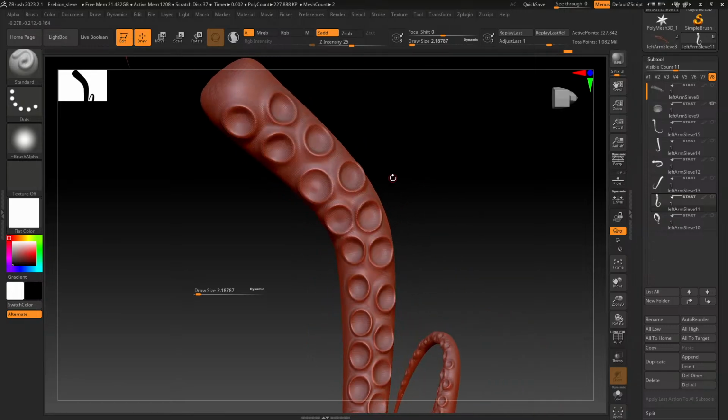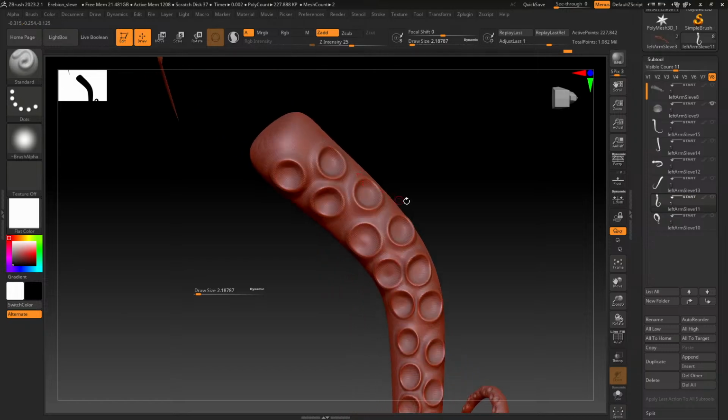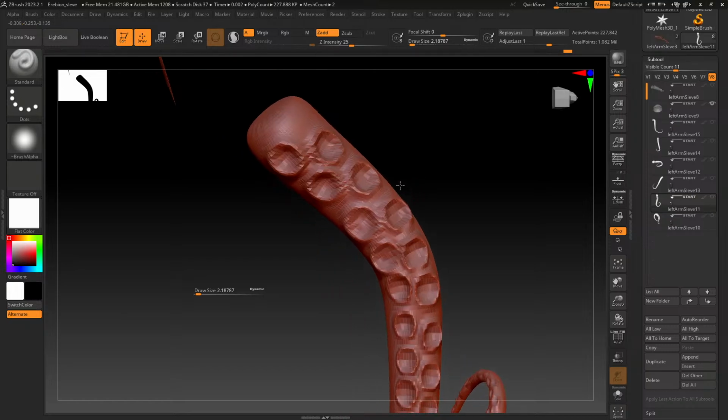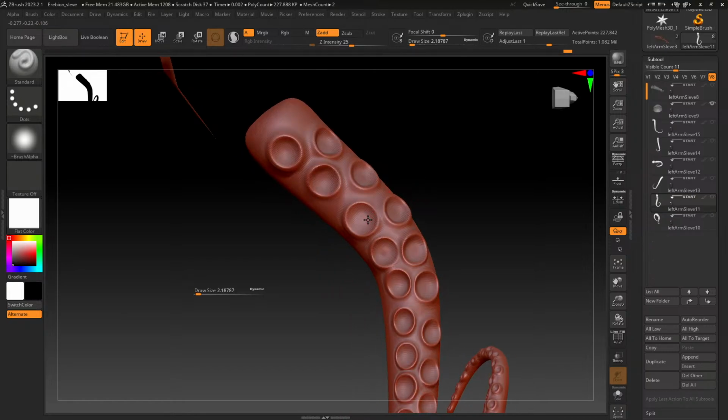So let's go around these guys, since we have a very small brush. Make it slightly bigger. Slightly. Smooth out this one. Doesn't look right.